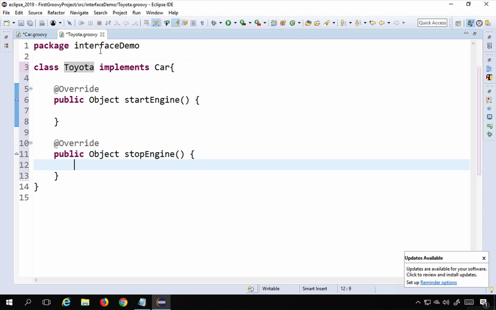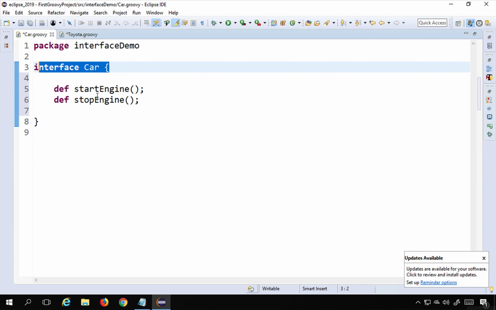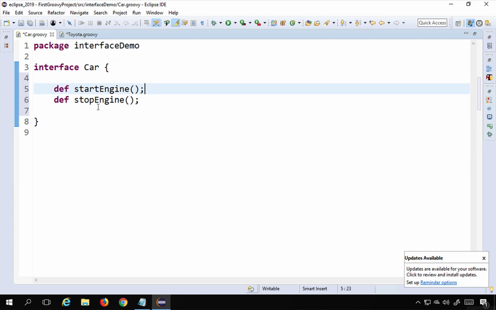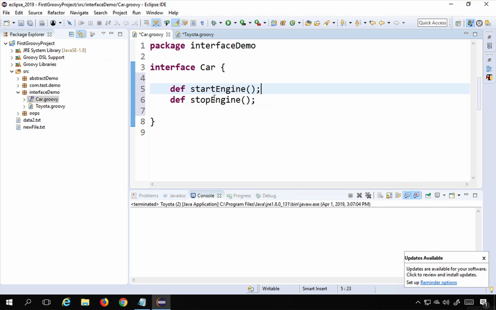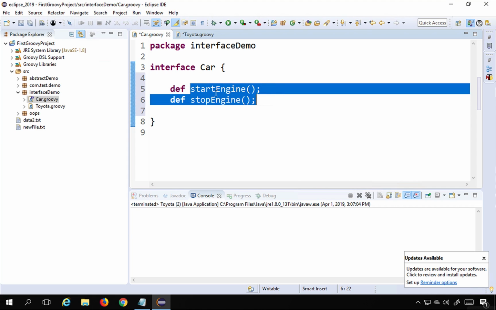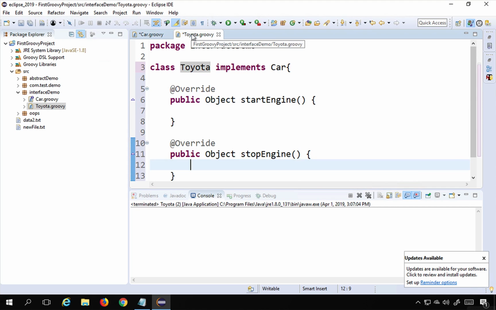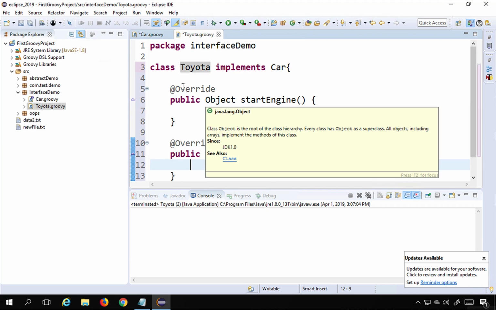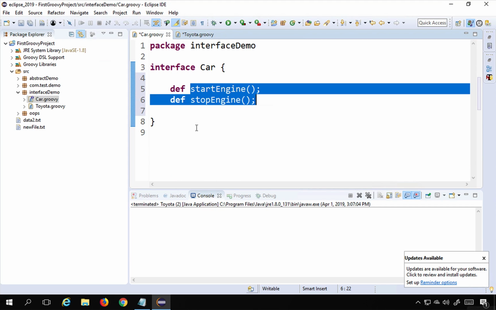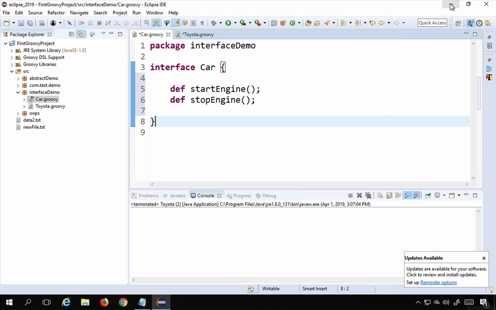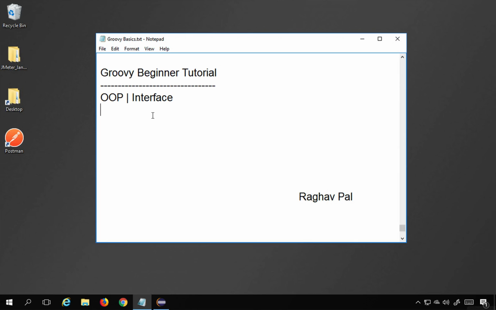So you see the difference with abstract classes. In an abstract class you could have concrete methods as well. In an interface we do not have that. And the use of an interface is whenever you want to create a kind of contract. So for example, here I want that every car object, or every class that implements this interface, should implement all these actions. I can define them in an interface, and then I have to implement them in a class that will implement the interface. So this is how we create and declare an interface, and this is how interfaces are used.